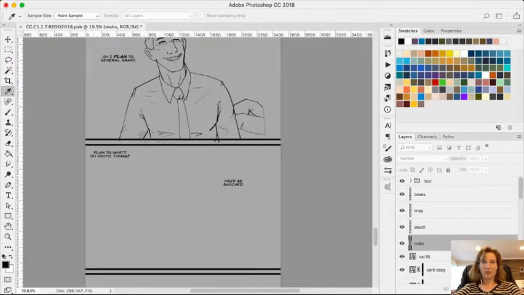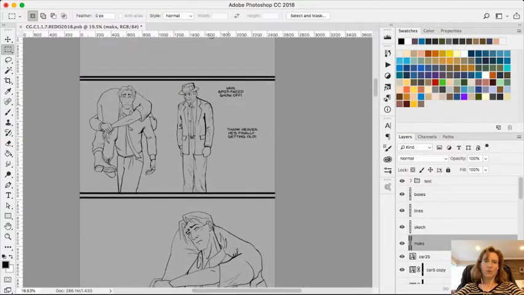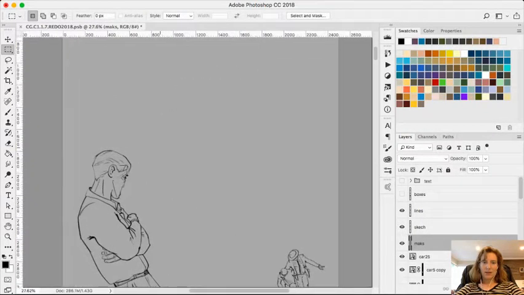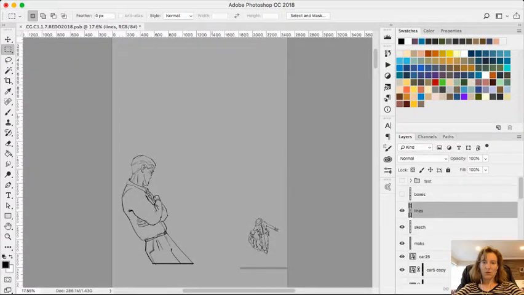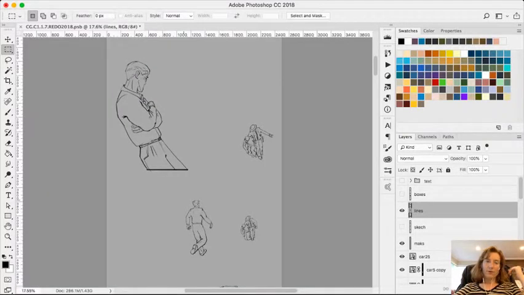So I'm going to do the grayscale or the flats just over gray. Turn off text, turn off these boxes, and to get my flats, I want to turn off my sketch layer too. To start this, remember if you were here before and seen me do these lines, I'm careful that I've got a closed path all around the outside.